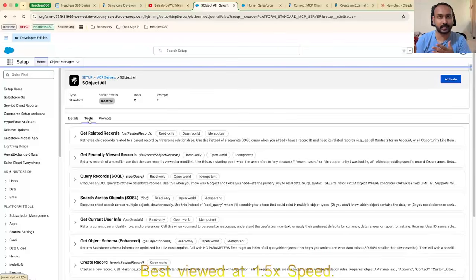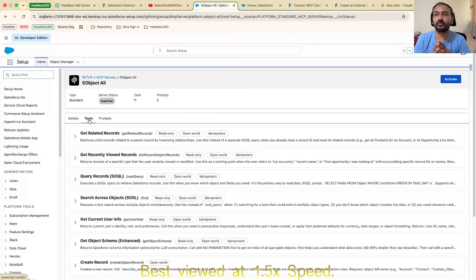At the client, the user is asking, and the LLM will decide which of the MCP servers that I have. Let's say we have SObject and other MCP servers, and the user is asking, I want to pull all the account details that were created in this particular financial year. Then the LLM will try to understand, okay, what tools are available for me?